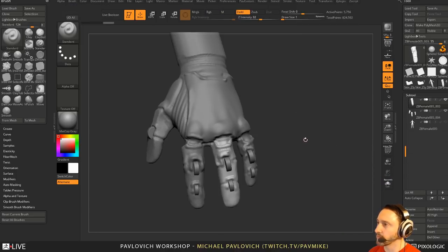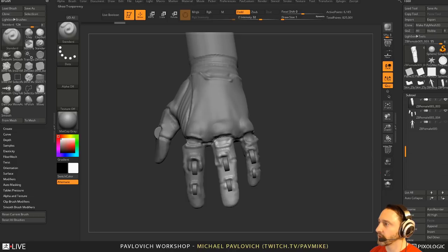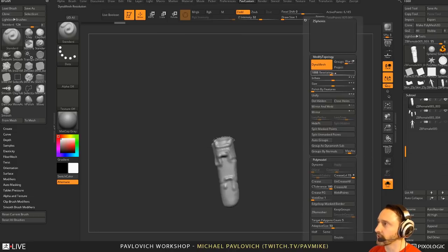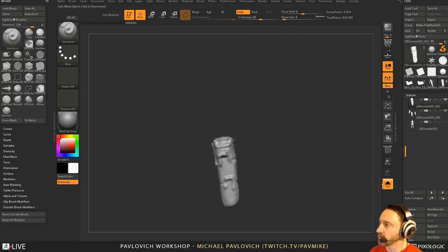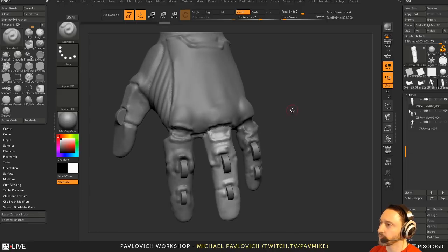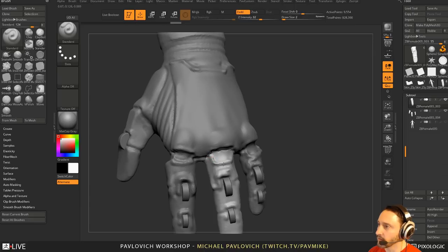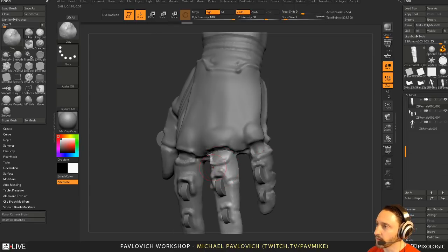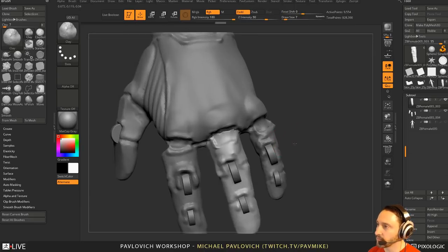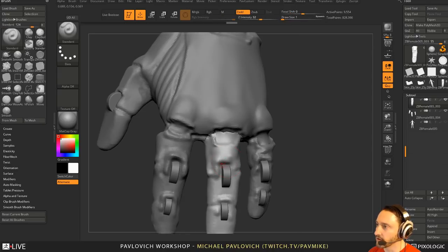Go ahead and split that off. That's under your Subtool split menu. We can Dynamesh this, and now I can just work on this individually, and I can even crank up that resolution so we can start maybe playing around with this a little bit more. So this can almost be maybe nothing in here. We'll go in with our clay brush. We can say, okay, let's be a little bit nicer here.